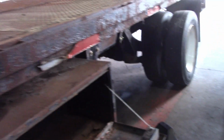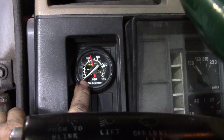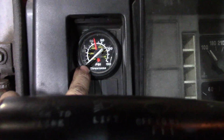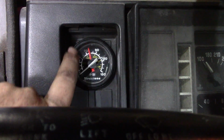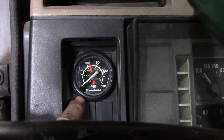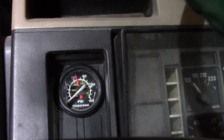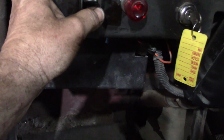I got the air tank just plumbed into my shop here, and the suspension's aired up. I just wanted to show you how nicely this works. I got an air gauge up here. I just shut my compressor off, so we're sitting at like 70 pounds. This is the only one I had. It's got broken glass, but it's kind of a neat gauge because you can run two different pressures on it. It came from a Firestone airbag system that was on a truck I had. And again, we're trying to keep the cost as low as possible, so I'm digging up all these pieces and parts I have to help him. So, I guess I can push this in now. I was making sure I had this in the right orientation before I pushed it in.